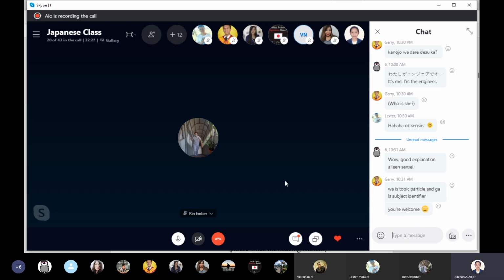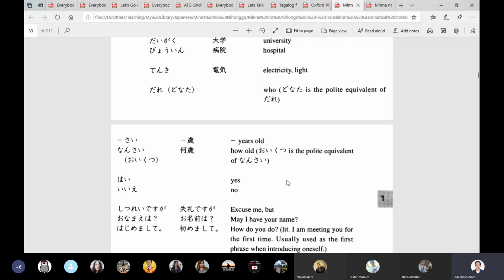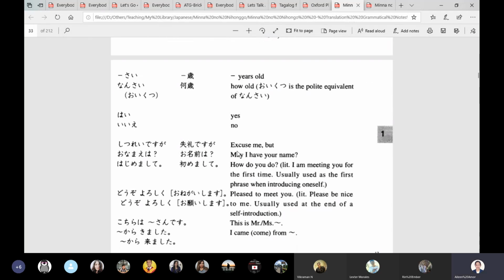All right. Other questions? So let's proceed. Anyway, we'll get to that. There will be lessons in this book that would give us a better picture of what the differences are between particles. So let's not get ahead of ourselves. We will get there soon. So for now, let's go with the grammar structure for lesson 1.